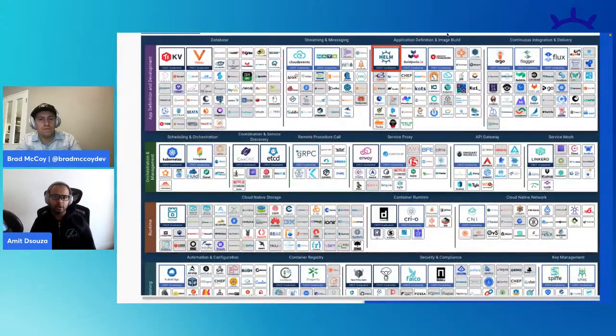So if you look here, Helm is already a CNCF graduated project, and people have been using it for quite some while now. So mainly there are two applications which are used in order to deploy your applications. One is Helm and the other is Kustomize. Both of them work very well. There is also an option of using Helm and customizing it after that, which is the option I currently prefer because you can get the best of both worlds. That we'll cover some other day, some other time.